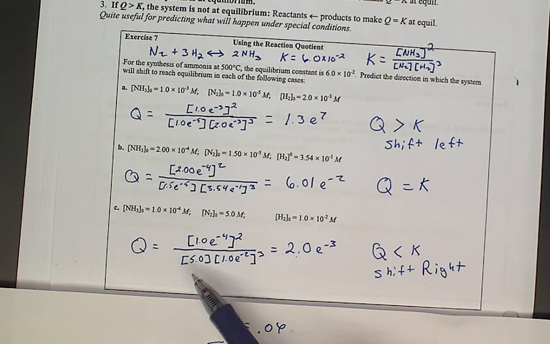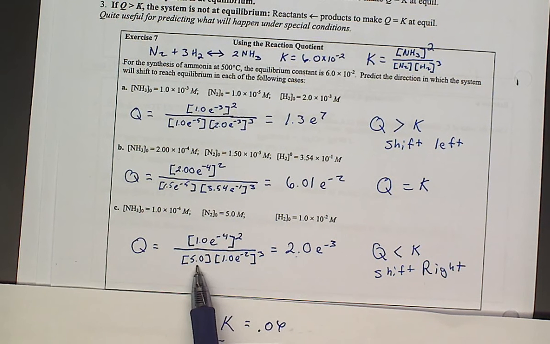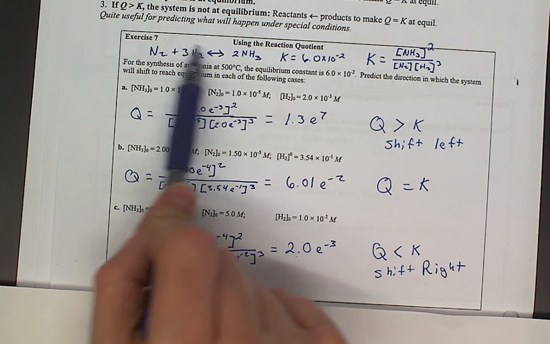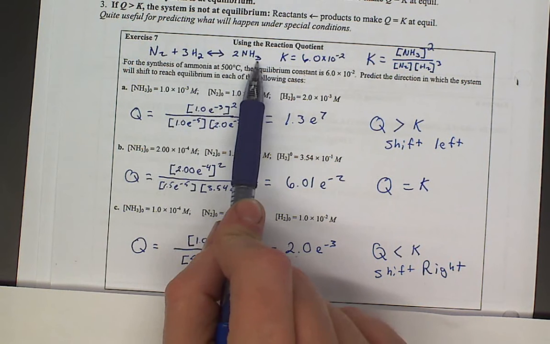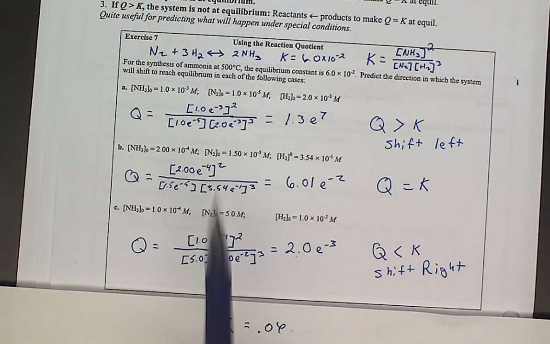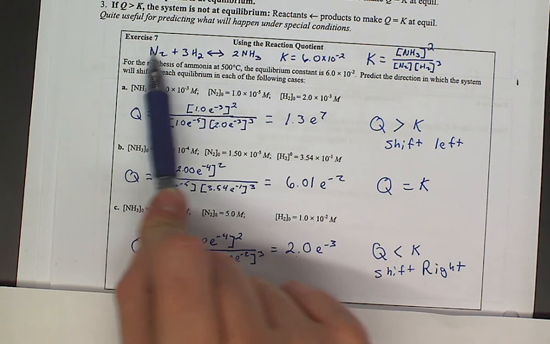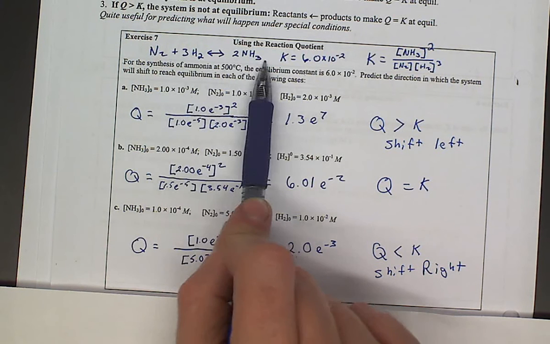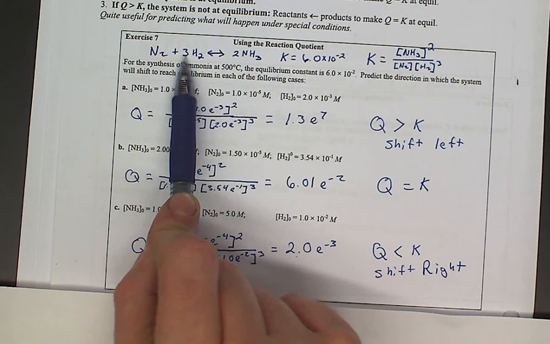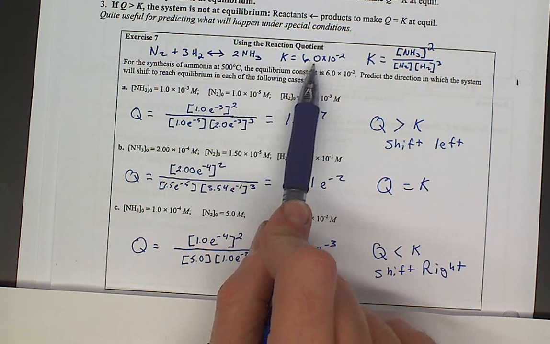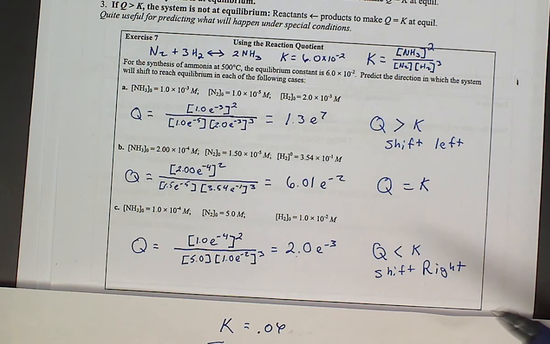Okay, so what we see is, and we can kind of see it a little bit here in this 5, because this 5 doesn't have a negative power to it. All right, so it's saying that we have a lot of stuff loaded up here on the reactant side, and it's going to tend to shift over here. Okay, how can you kind of tell by just observing this? Well, here's a little trick. If this was half product, or half a reactant and half product, the ratio would be 1/2. So anytime we have something that is much smaller, okay, than that, we know that we're going to have less product over here. Okay, so that's just some ways to look at that.